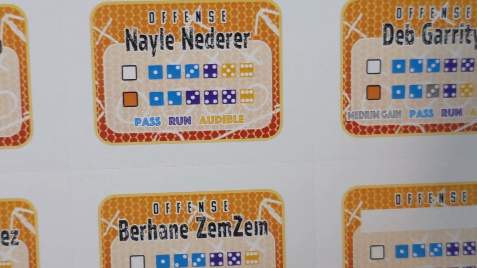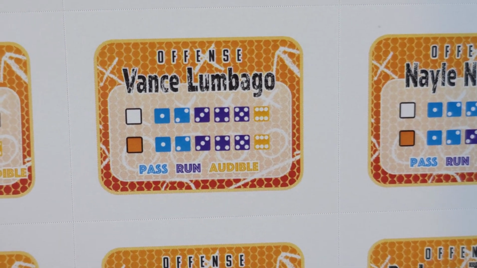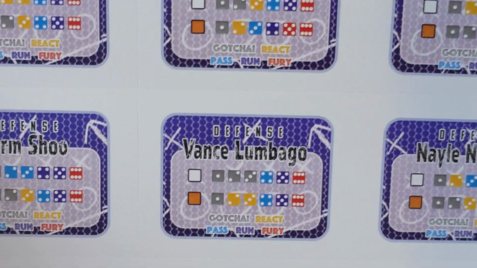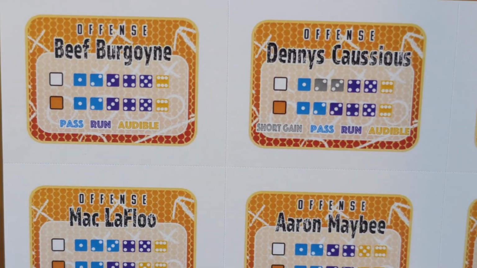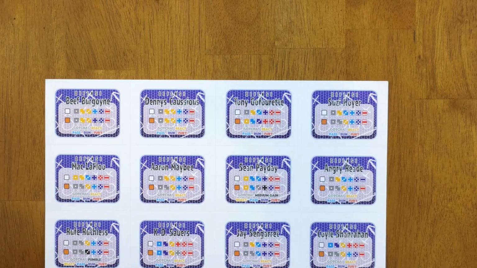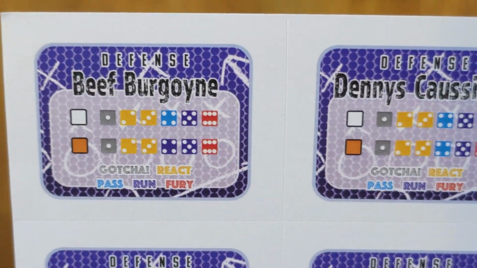Pernicious Williams. Right? There you go. Vance Lumbago. Then, of course, we have defense for them as well. There's Bormer Mortensen, there's Vince Lumbago, Norm Shue. And then we have a third set. And so you have a total of 48 coaches here. Beef Burgoyne, Mac LaFleur, Sean Payday, etc. Coyle Shanrahan, Ruthless. And their defensive cards. There's Coyle Shanahan, or Shanrahan rather. Aaron Maybe, Mac LaFleur, Beef Burgoyne.